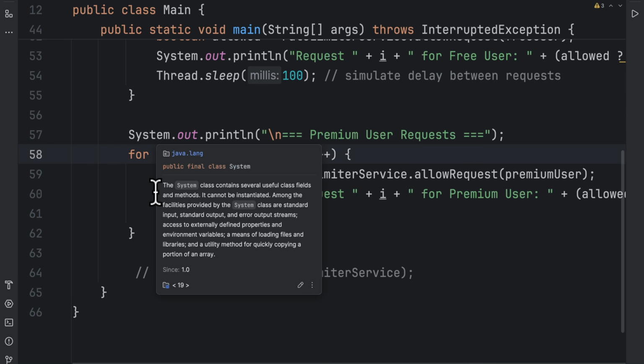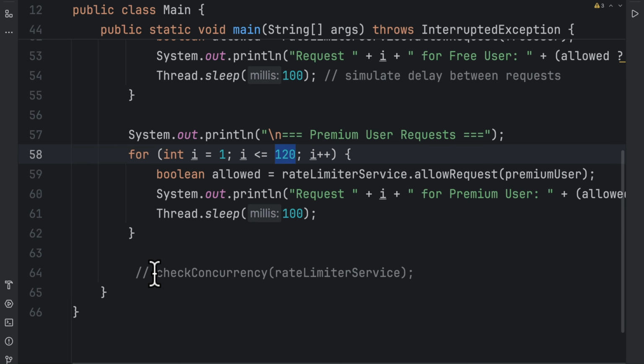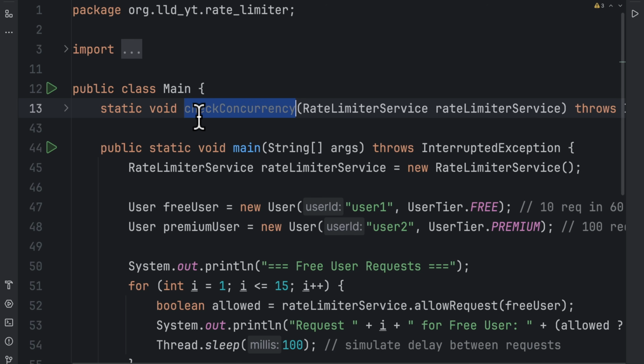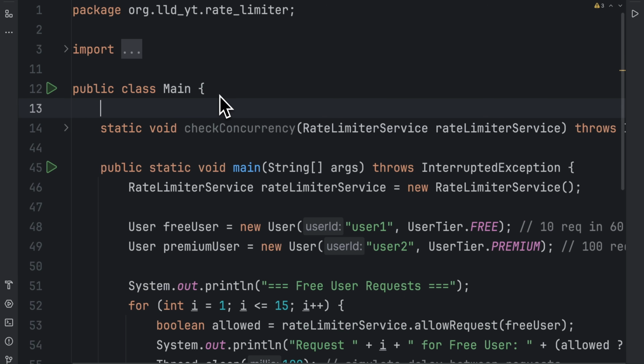Now, what we'll do is we'll try to also see whether our rate limiter is thread safe or not. So what I've done is I have written this function which basically tries to call the allow request function 20 times simultaneously.